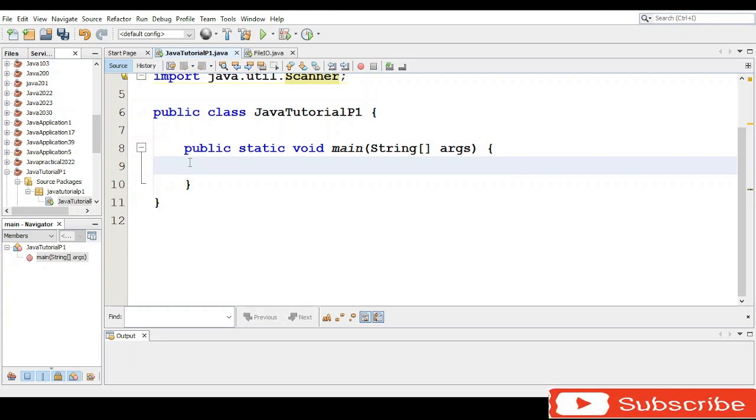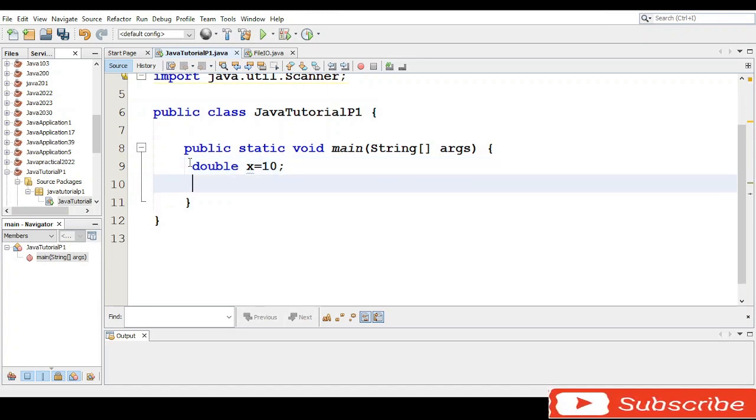We have said that the decision control structures can also be referred to as the branching control structures. The very basic decision control structure is known as the if control structure. Let us take a situation here. Let us declare a variable and say double num1, or we can just call it x, is equal to 10. So we can already see that the value of x is equal to 10. Now, what if we wanted to evaluate if the value of x is equal to 10, then do something about it, like, for example, output that the value of x is 10.